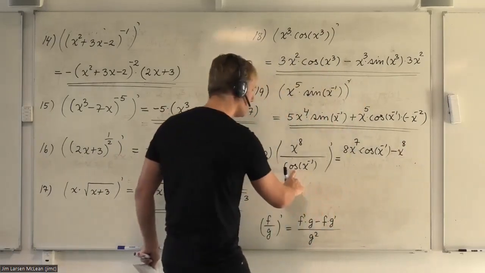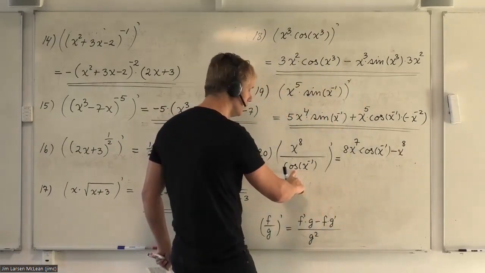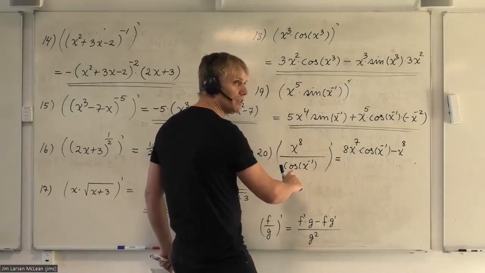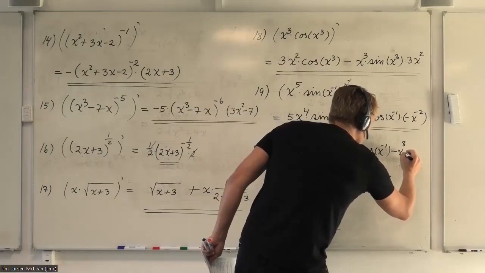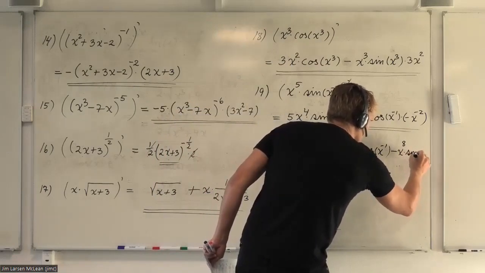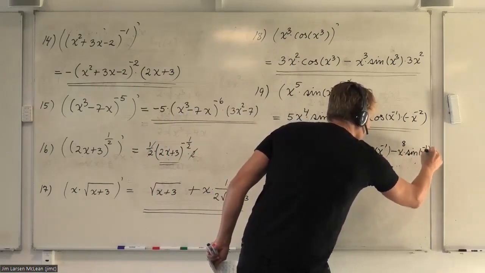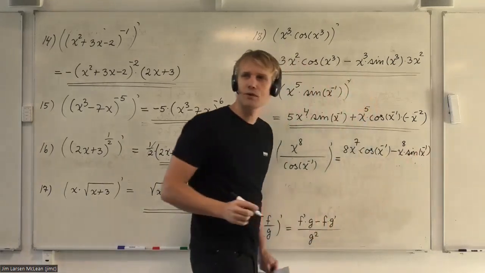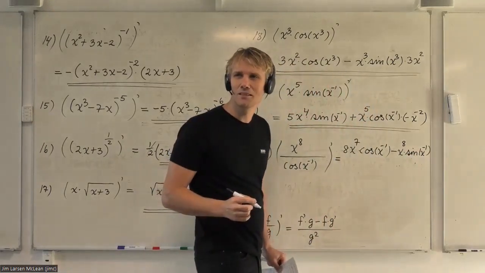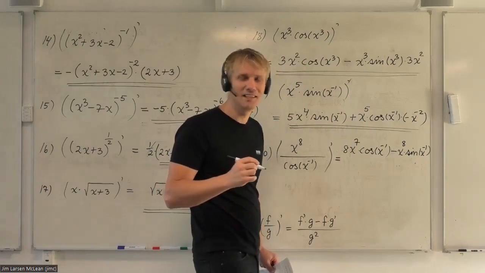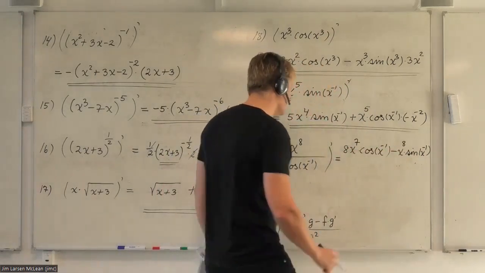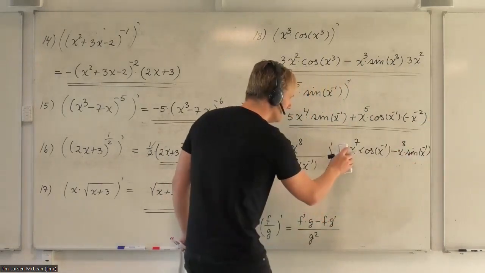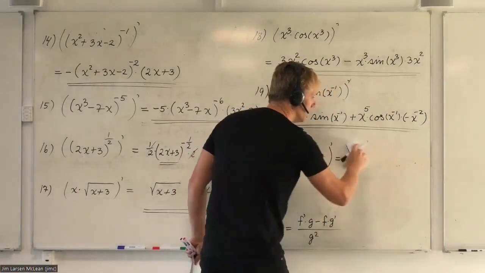And then I need to differentiate cosine of x to the minus first power. But the derivative of cosine is minus sine. So I'm going to use sines, but I think I'll just write times sines. And I do that because I also need to remember to multiply by x to the minus first differentiated, which gives minus x to the minus second. So the two negatives cancel each other out. I don't have room to write times x to the minus second there, so I should write a bit smaller and write it again.